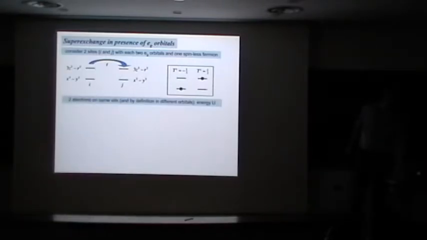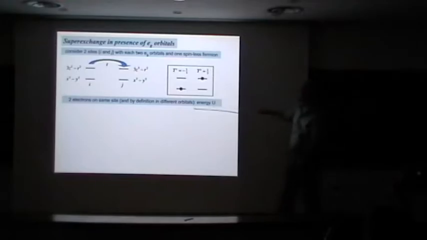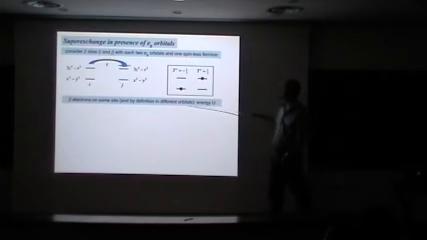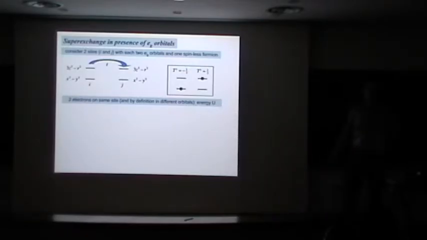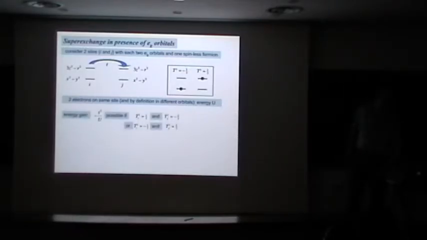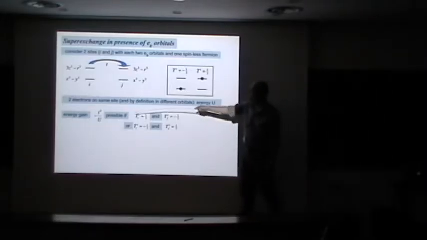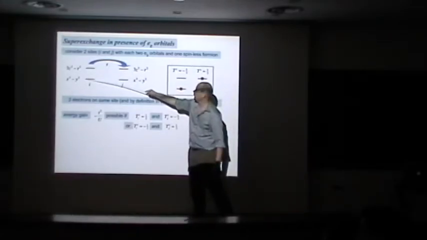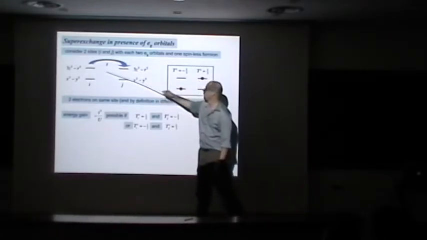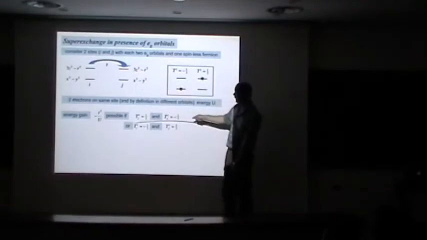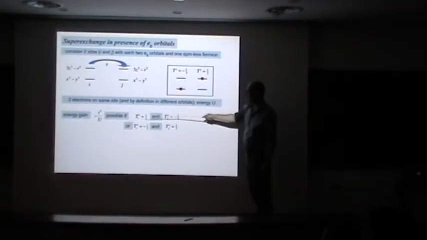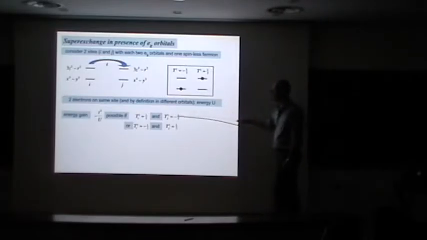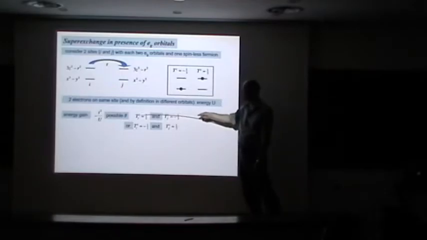Two electrons on the same site, if they hop, then they pay energy U. If they're on the same site, they by definition have to be in different orbitals. These are spinless fermions. I cannot have two spinless fermions in the same orbital, by definition. So the energy gain is minus t squared over U, and this is only possible if there's, say, one electron here and the other one down there, or one electron up here and another one down there. So in terms of this Tz, if Tzi is one half and Tzj, so now the z has to be a 3. So this is where I switched it from 3 to z.